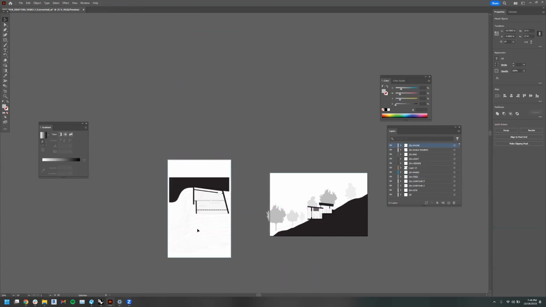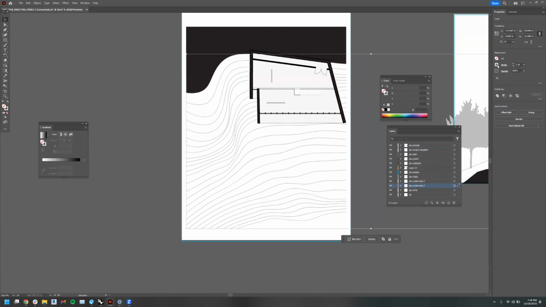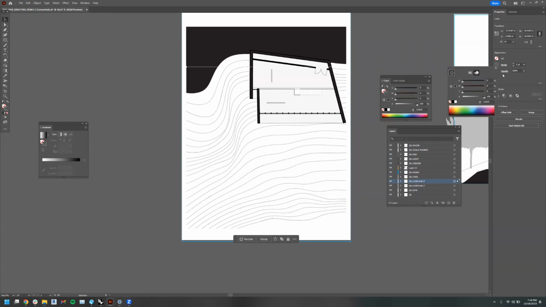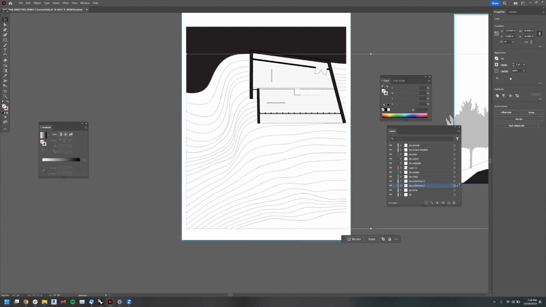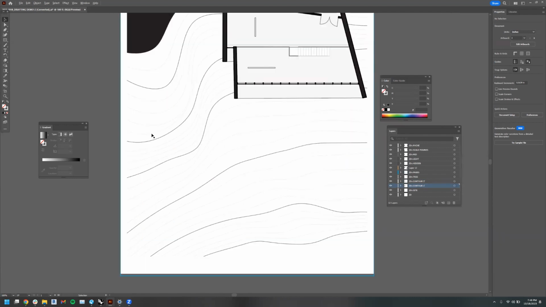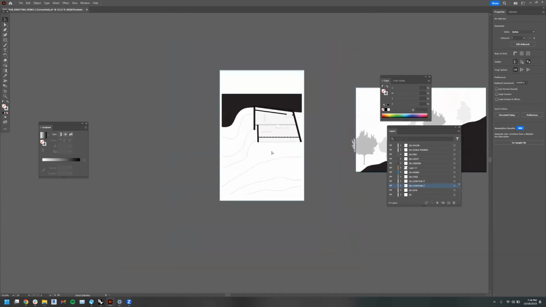And now one thing I did not talk about was my contours. I do have them separated in 1 foot increments and 5 foot increments. The 5 foot increments just need to be darker. They should all be lighter. That might be too light. It's worth testing how that'll print, but it's nice to be able to read the incremental scale of the site through 5 feet and 1 feet.